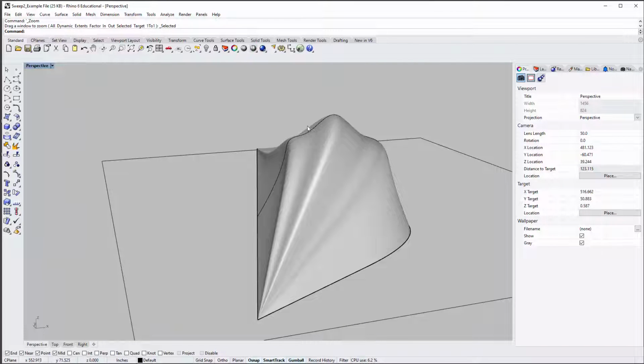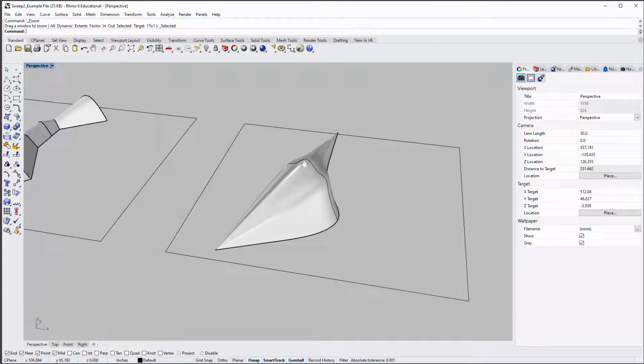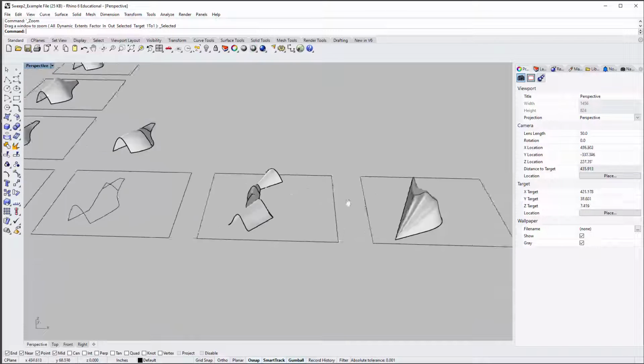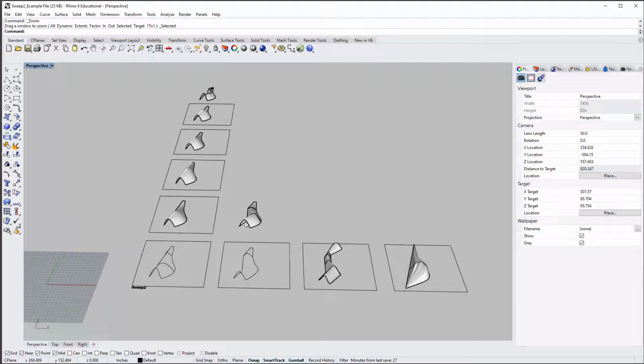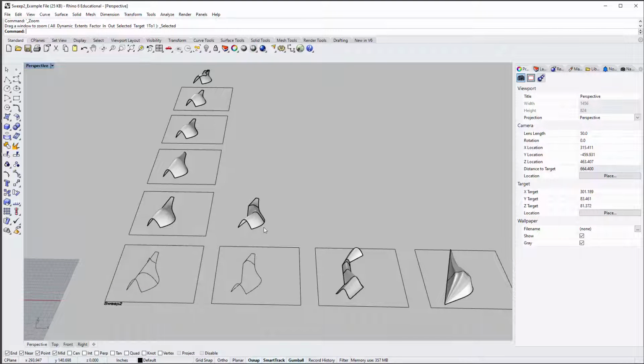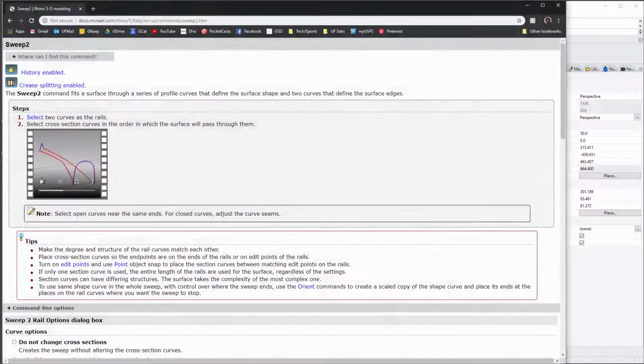You can make some really interesting, more organic section profiles that way. I think that's a first touch of what this can do. Obviously, you can apply it to many situations, like facades. This is just showing you the principles as a larger shape.